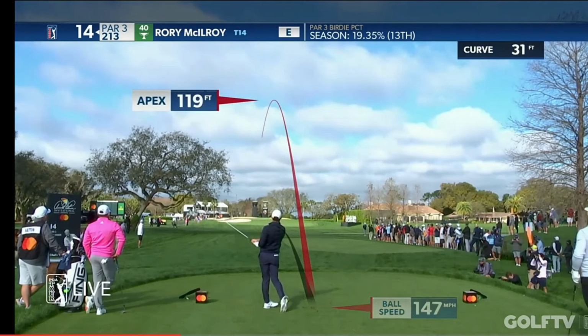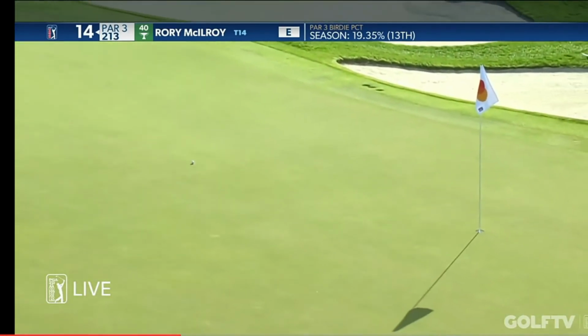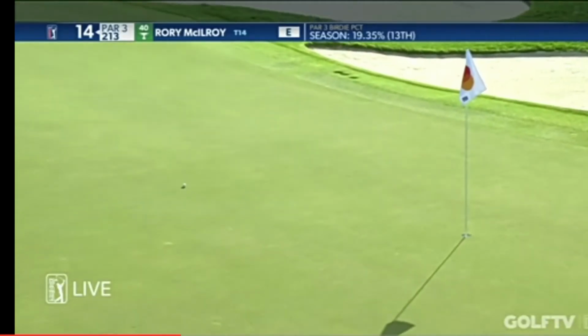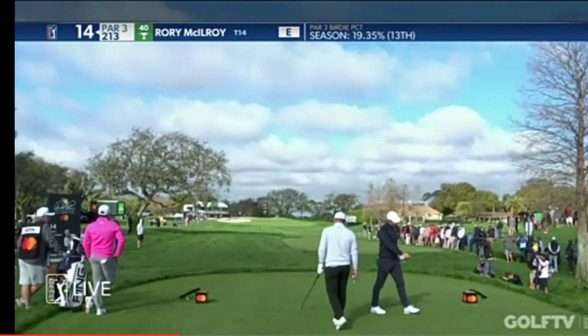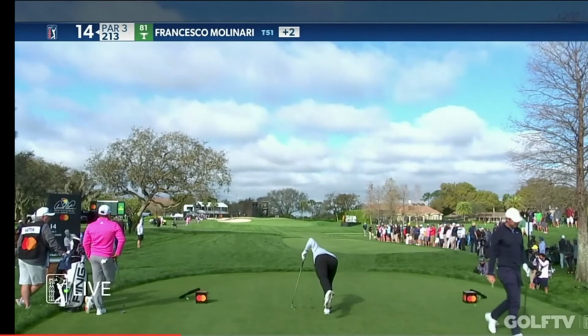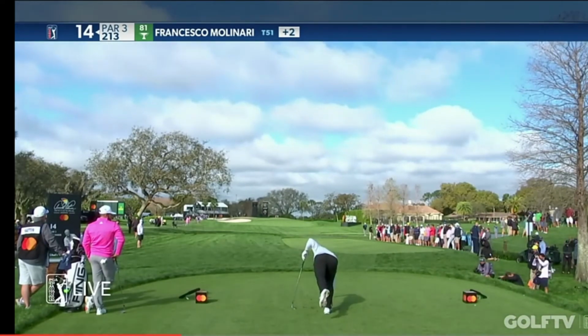I spoke to his dad before the round got going. Rory's dad, Jerry, out here, and he said that's a beautiful shot. He said Rory's close. He's playing okay in spurts. It's just not all falling together each day. It's just one little thing holding him back, and it might not be the same thing every round.